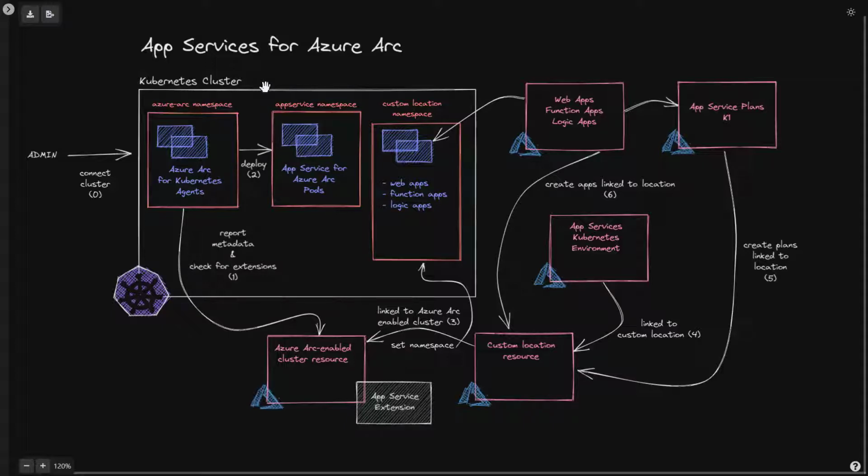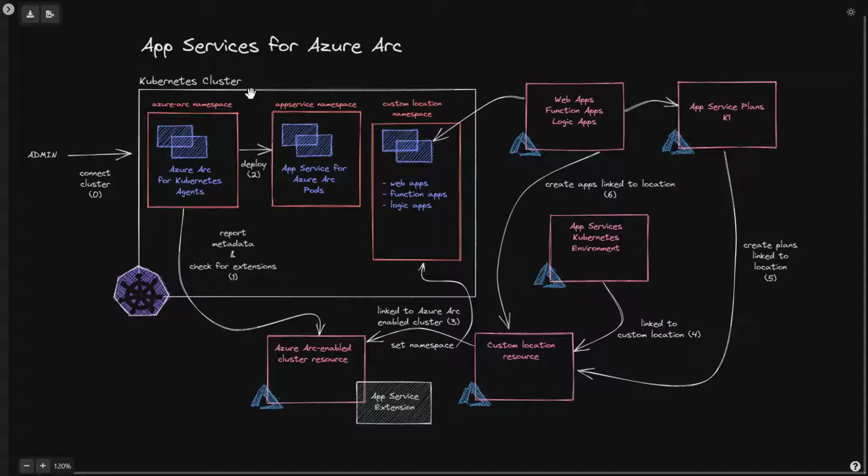But for now you have to remember that App Services for Azure Arc is in preview, right? And you probably will find out that if you try to install this, for example, on something like Amazon, or you use a Kubernetes cluster on DigitalOcean and so on, that you might run into some issues during the preview. So during the preview, I recommend to just use AKS to, let's say, explore the features. It's tested to work, and that's something that we're gonna do in this video as well.